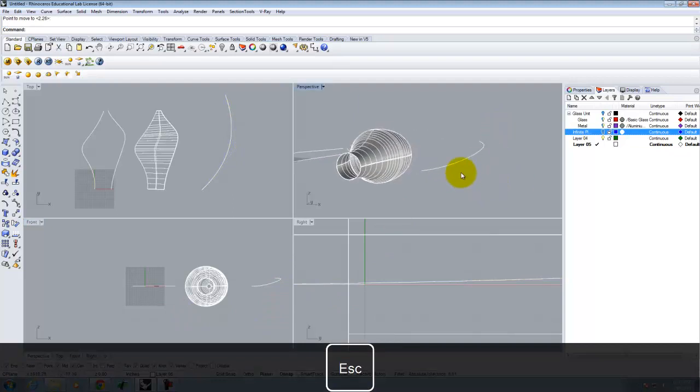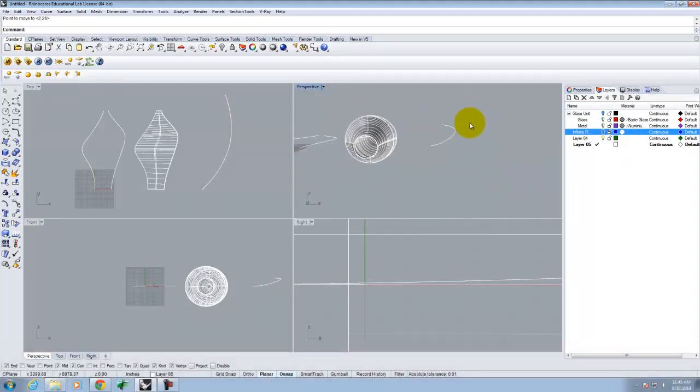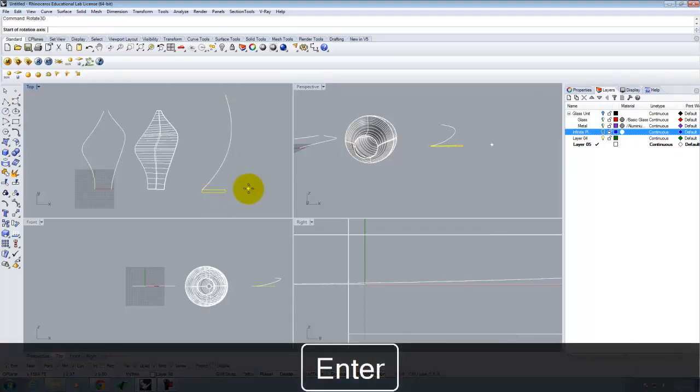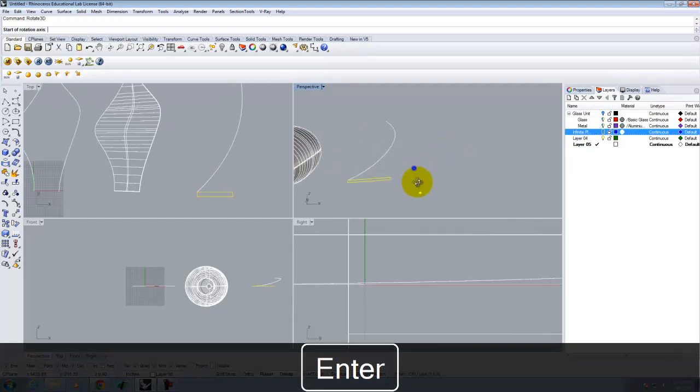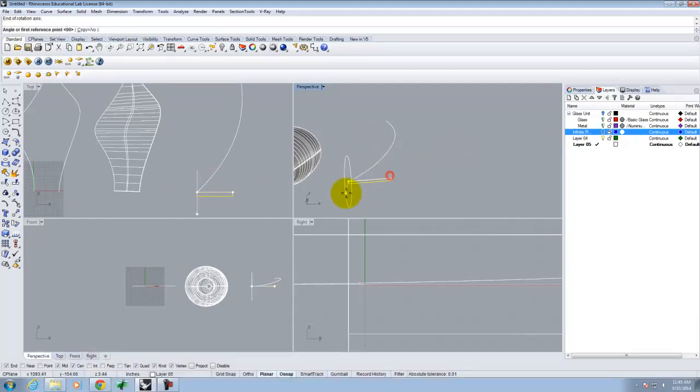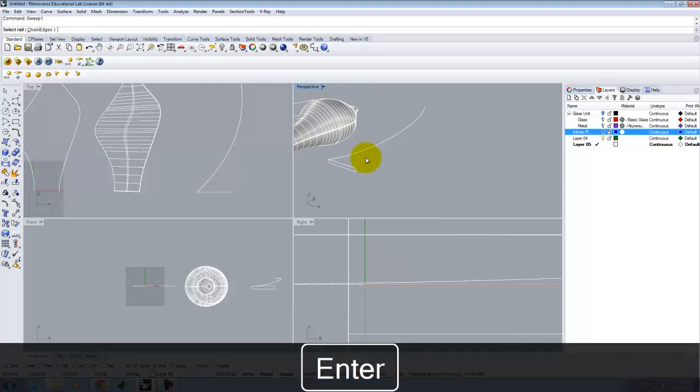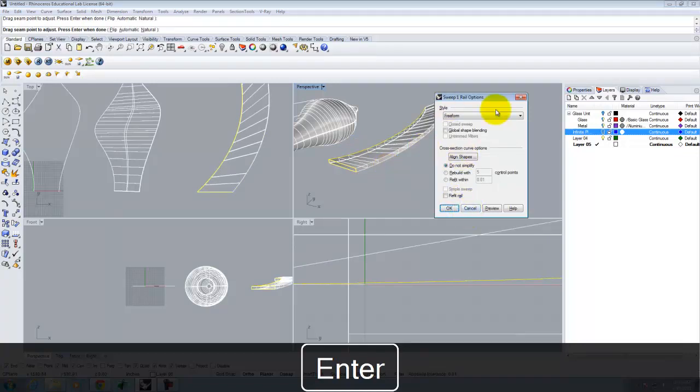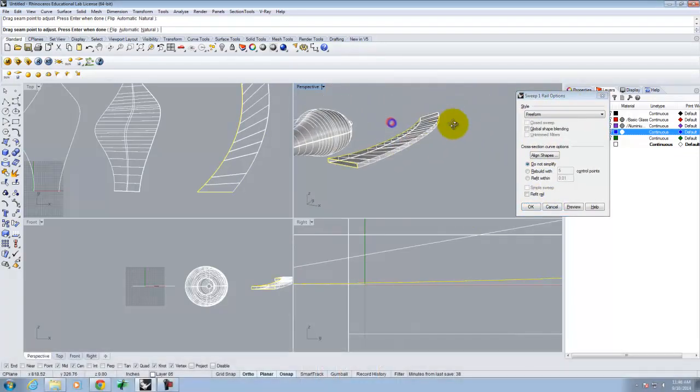Okay, so in this instance, I have a curve that's gently arcing upward. I'm going to draw a rectangle at one end. Something like that. Now if I sweep, there's the rail, there's the cross section. Perfect. This is where we may get into some of the other options.